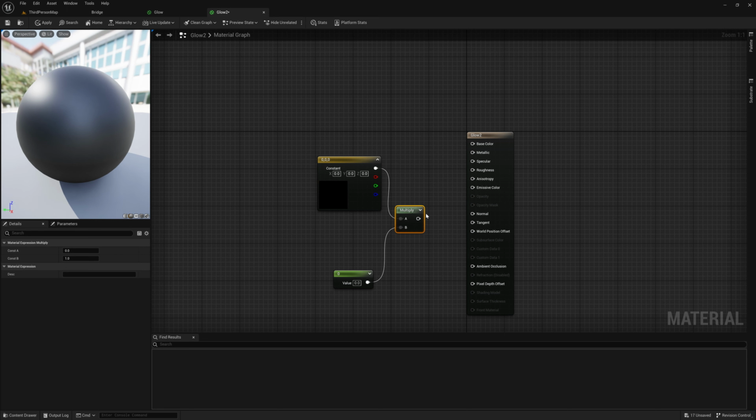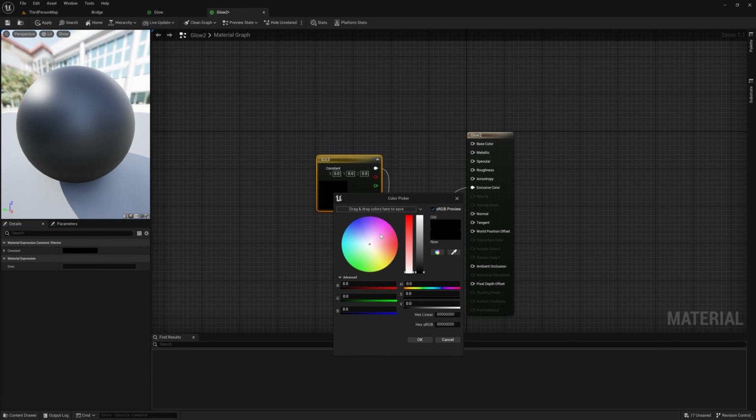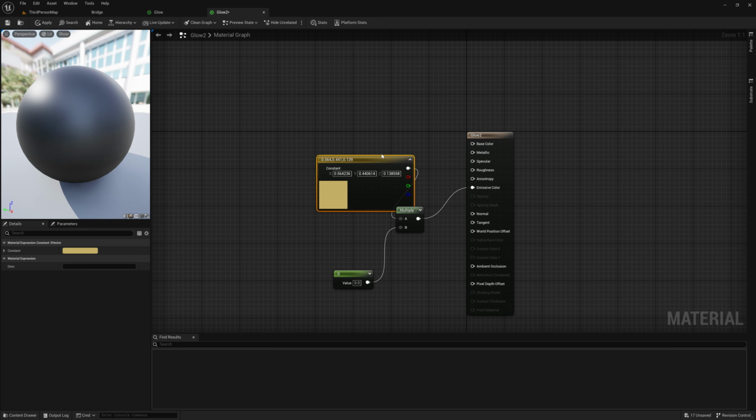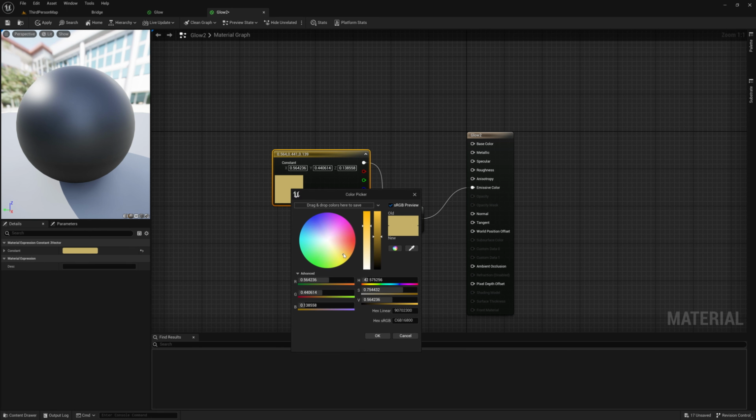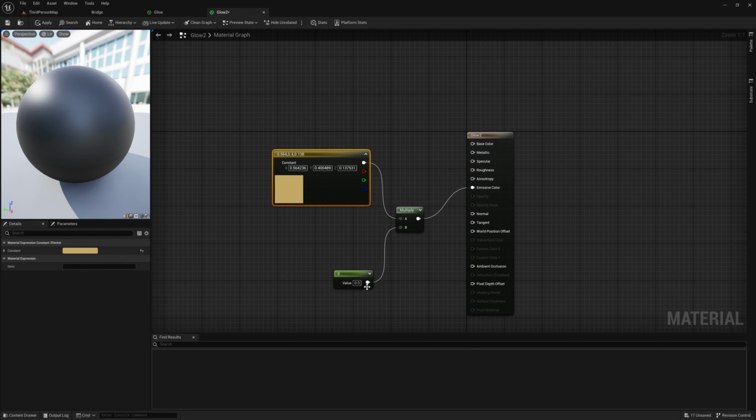Make it look nice and tight. Connect it to emissive properties. Double click on the color. And we're going to make this, let's make it a soft color, like a soft light bulb color, right? Give it a soft glow. Hit OK. Let's move this back a little bit. Clean it up some. Alright, one more time. We're going to look at this color. I'm going to make sure it's a soft glow. Everybody has a soft glow light bulb in their house, I'm sure.